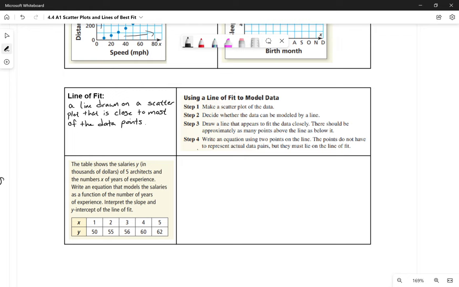So the first thing we need to do is generally we'd be making a scatter plot. In our case, we're just going to take a look at the numbers because there's not so much. So as we look at our x-axis, or x going on, we see that the numbers increase by 1. And again, that represents the number of years the architects have worked. And in our y variable, we see the salaries of these architects, and we can see that it goes up for each year an architect has worked. It does not go up at a constant rate. They are different.